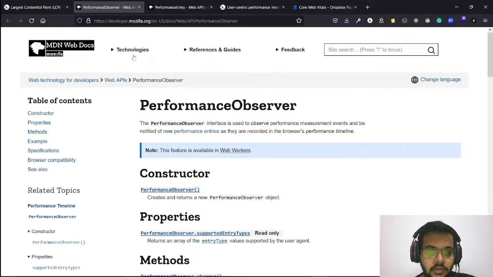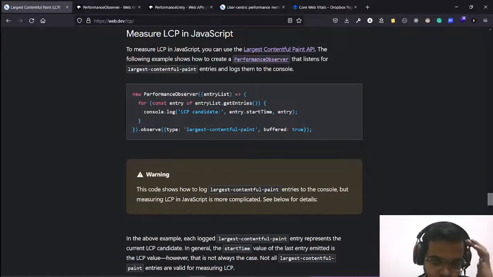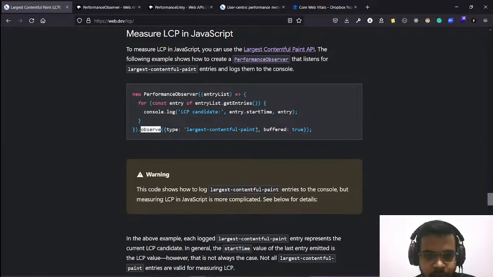The entry list will contain the list of all the performance entries. In that we will just observe the type of largest contentful paint.